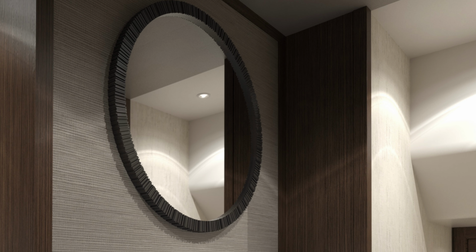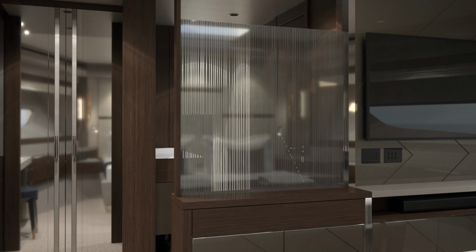The other great step forward is all of the interior is benefiting from a complete redesign, not only in layout as we've talked about, but in the shape of cabinetry, the latest materials being used, hard surfaces, floorings, soft fabrics, to ensure that you've got a completely up-to-date and completely modern feel to this interior. The outgoing yacht, the 86, we've got to remember, started its life back in 2014. So the world has jumped ahead in both design and materials, and the 88 really takes advantage of that in its look and feel and flexibility of design.